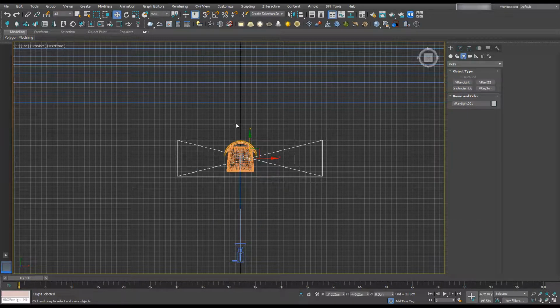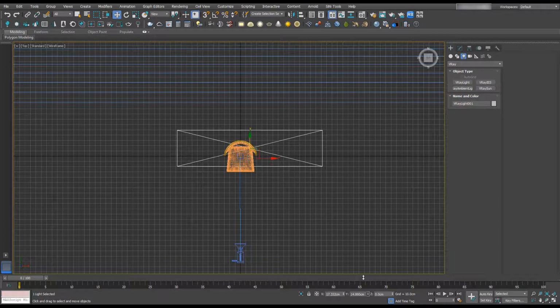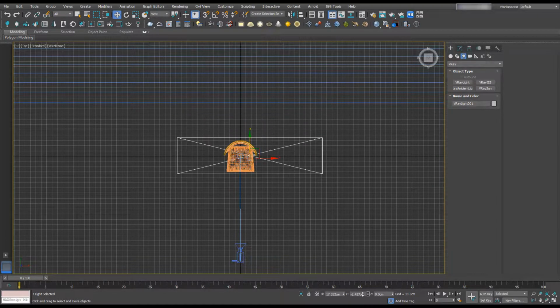And we can move this to center as the chair is by right clicking on these dialogues. So these dialogues will move your object that's selected. You can also use the gizmos, but this is more accurate. So you could move this to 0, or you can right click on these up and down arrows and it will move it to 0.